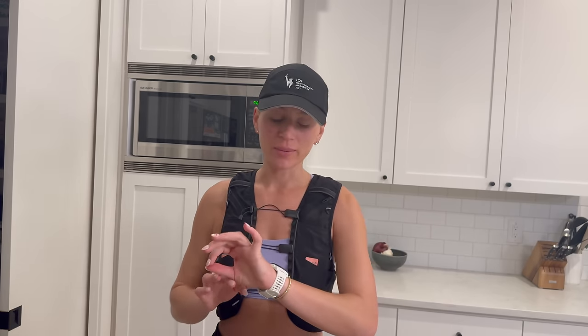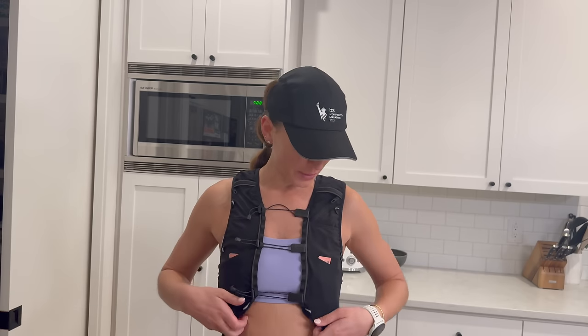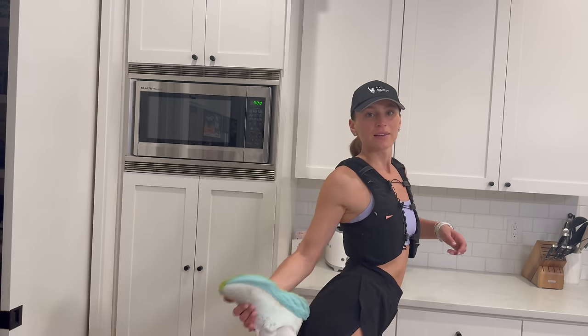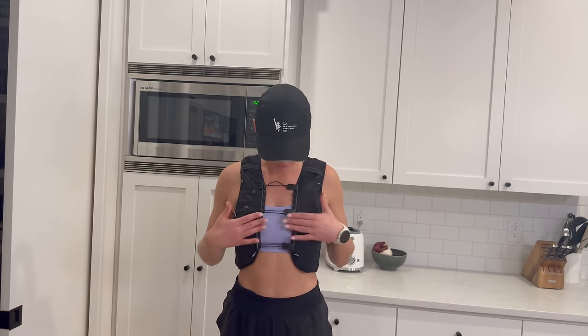Upstairs, so I'm gonna charge it while I'm gone. So y'all are on my phone right now, but I just finished getting ready, put my shoes on. I'm wearing Asics Nova Blast 4. I don't know if y'all can see from this angle. And then Feature socks, of course, Fast and Free shorts from Lululemon. I'm actually wearing mostly all Lululemon today. Energy bra from Lulu, the Lululemon vest. I don't know what it's called.